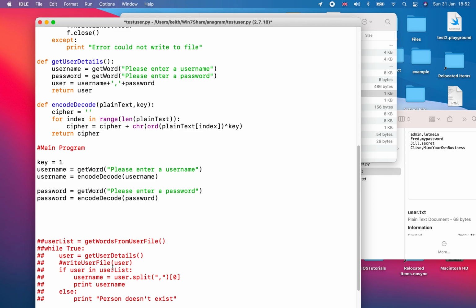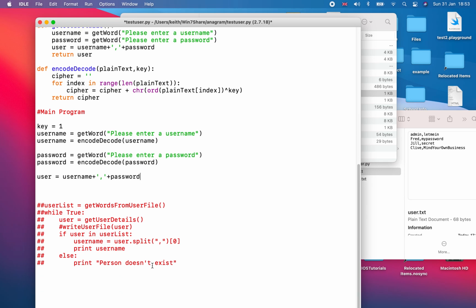And really what I want to do is write these 2 things into the file. So I need to join them together. So I'm going to copy that line of code and join them together. So username and password, which will be coded. And then I'm going to write them into the file.